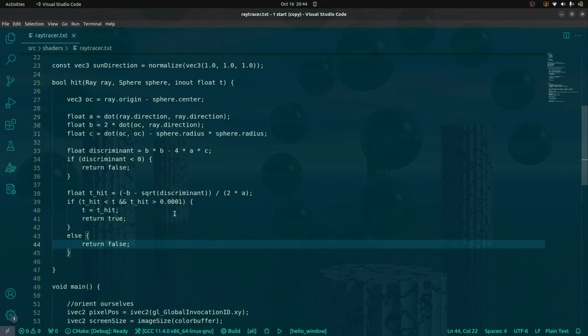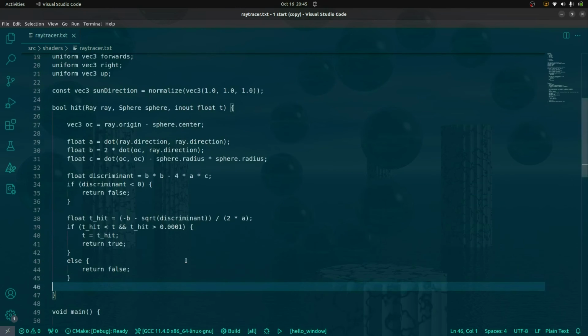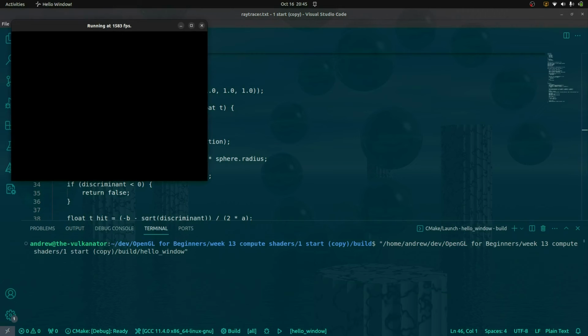Remember I was saying that if t is positive, that's out in front of the viewer, whereas if t is negative, it's behind the viewer. This is basically just checking that. So I believe this function is good to go. And it's a great idea just to run this. We won't see anything, but I just want to check at least that we're not getting any errors. Excellent. So we're running that, and there are no errors.